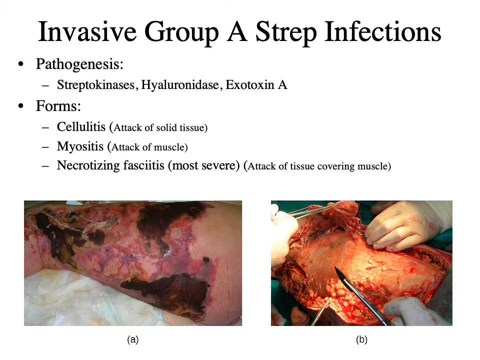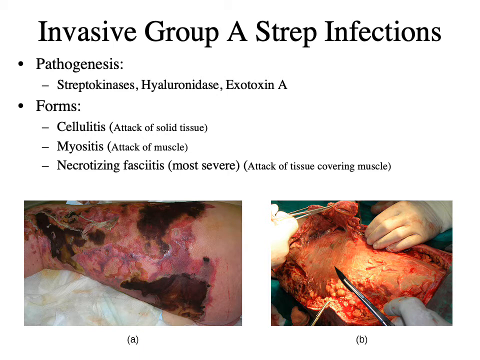Now, if you've ever heard the term flesh-eating bacteria, I will say that I don't like that term because any bacteria, if given the opportunity, will eat your flesh. Personally, I just find that too vague. But a lot of times I hear that term associated with invasive group A, which is a serotype or a subspecies of Streptococcus pyogenes. This has a whole variety of pathogenic enzymes and toxins. This is nasty stuff. So this tends to be aggressive. I would just call it aggressive strep infection.